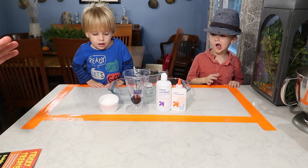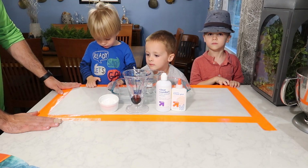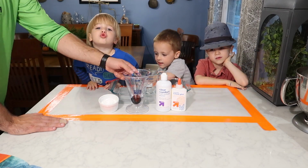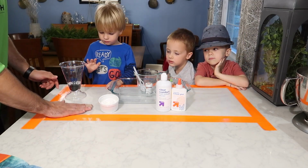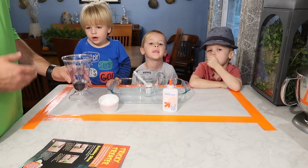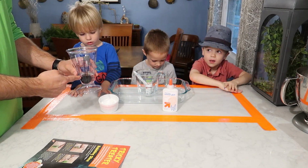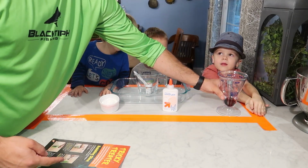First thing to make sure of, though, we've got a countertop that we really like, and we're not sure if this would stay in our countertop if it spilled out. So in the instructions, it tells us to do it in a large baking dish. Well, we're doing it in a large baking dish. We laid out some parchment paper and we taped it down to make sure it doesn't go away. So before we started filming, we took our 1/4 cup of vinegar and 2 teaspoons of contact cleaner solution and mixed them together. So we're gonna put this off to the side for now.